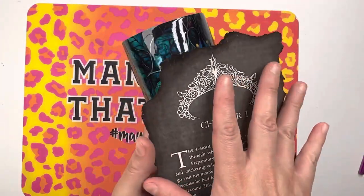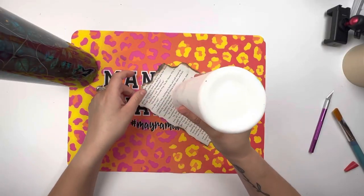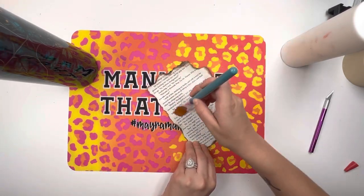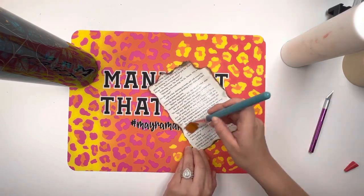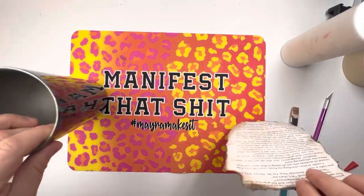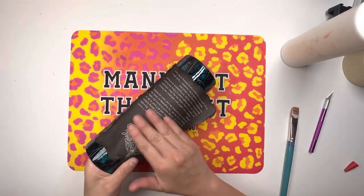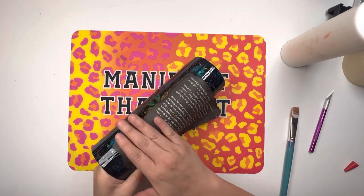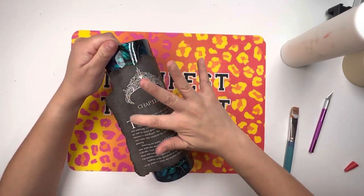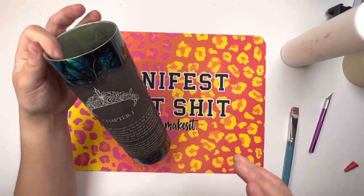Once I was done burning the pages — look at that distressing! I just took a little brush and brushed any excess ash off my page to make sure it was perfectly clean. Then I took a very thin coat of Mod Podge. You definitely want to use Mod Podge because it dries very fast, and this allows you to dry the page before it has a chance to rip. If you have it super wet for a long time, there's more chance of it getting damaged or ripping. So Mod Podge is the perfect glue for this. I went ahead and placed the center of the page first, then took my fingers and started pushing the air out towards the edges — making sure I'm pushing any air bubbles or glue bubbles out so that I have a very flat surface underneath the page.